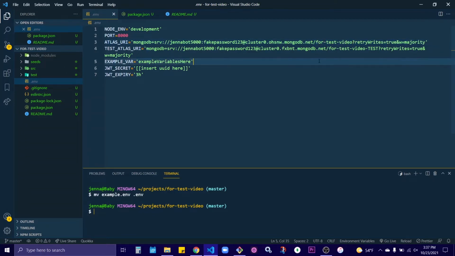Okay, so we know that we have our two URLs. So basically at this point, we have officially created the database through our MongoDB account. We created our project, and then we created our cluster, which is our database. And we know that we have one that's real and one that's our test, and that's now plugged into our .env file.